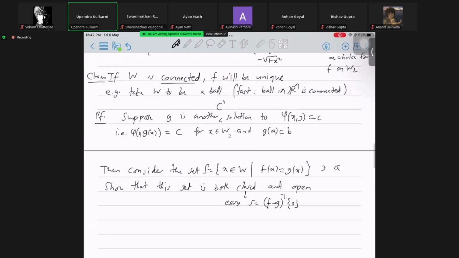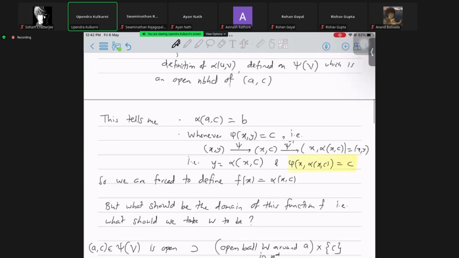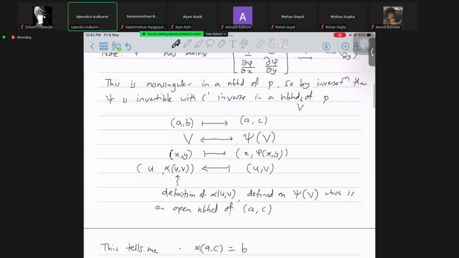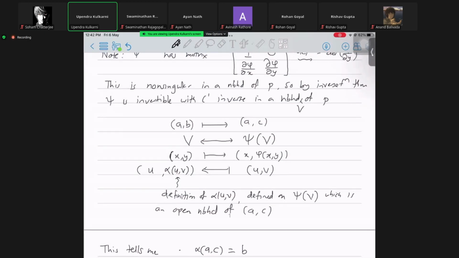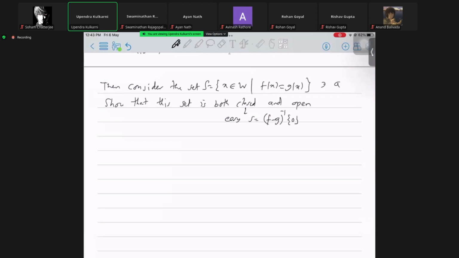Notice that there is a little bit of work to do. But notice that for this function psi, if I was given u and v, then alpha was uniquely decided. If I'm given x, if I'm given u comma v, then there is a unique way to come back to that. So you see, there is really no choice about what I can put in the second slot. See this.